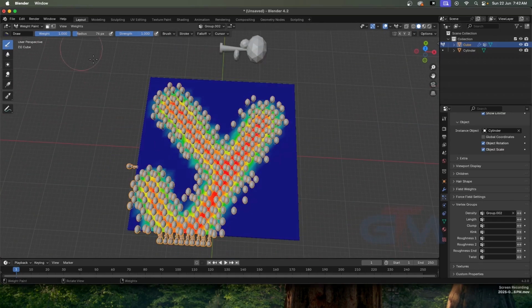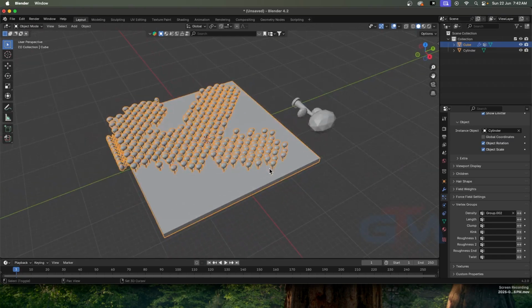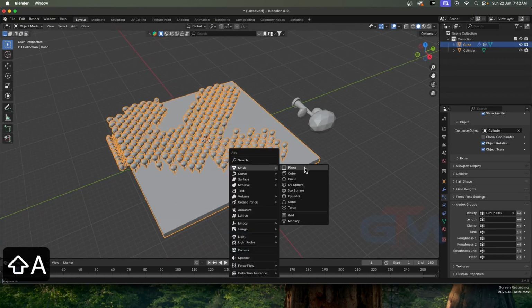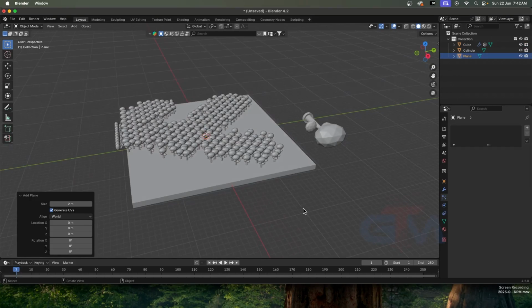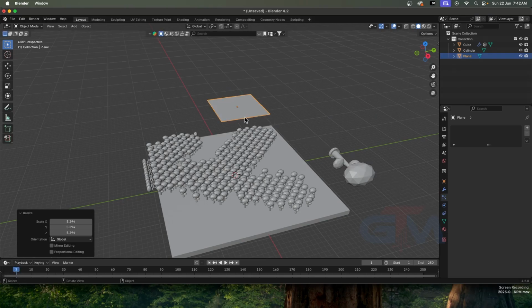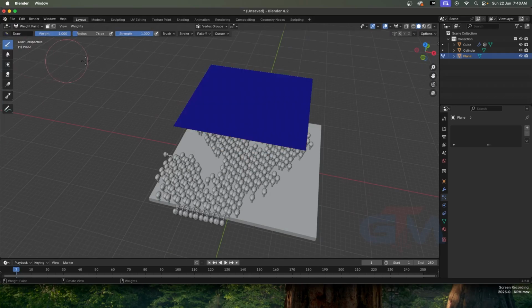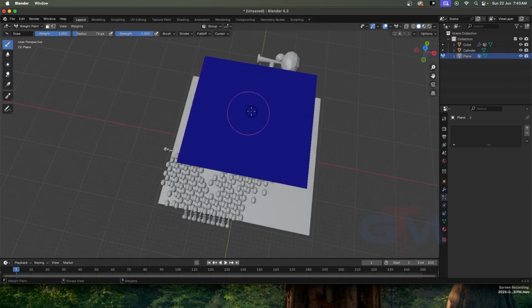Now there is one more thing. For example, right now I will go to object mode and create a new plane: Shift A, Mesh, Plane, and I will hit G and Z. I will get it up, then make it bigger by hitting S. Now I will go to weight paint, and if I try to draw, you can see it is not giving any color.